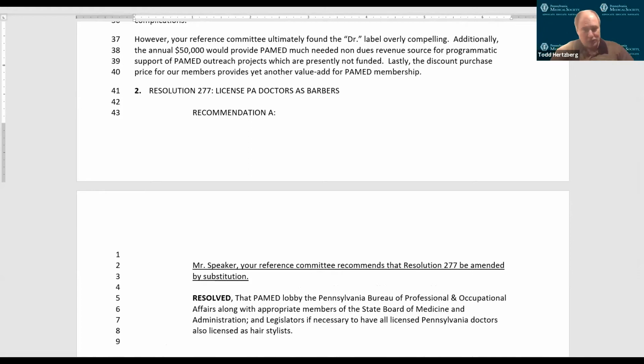A couple more interesting questions. Dr. Kimball asked, I thought a motion to consider the original would take precedence over an amended or substitute resolution. And I will tell you that that is not true. It wouldn't be true live, and it's not true here, that the starting point is the reference committee's substitute. Therefore, in order to get back to the original language, you would need to first defeat the reference committee substitute. And that is actually how we do it live as well.